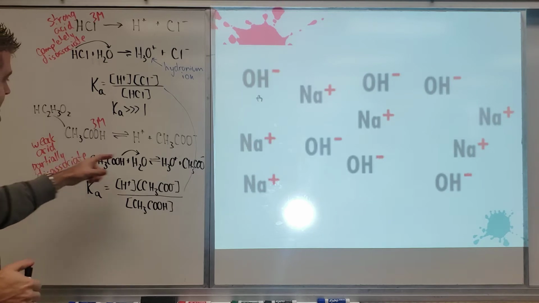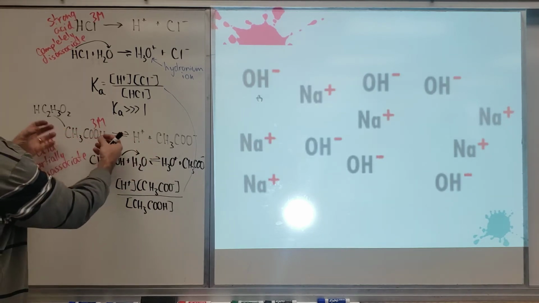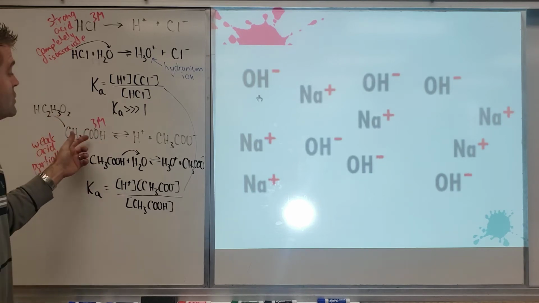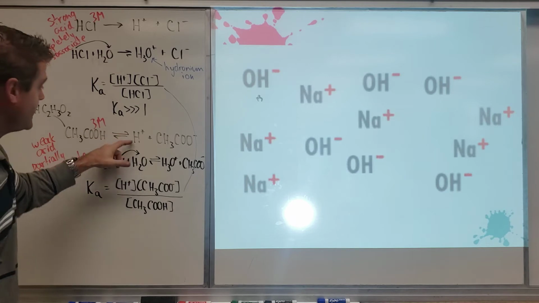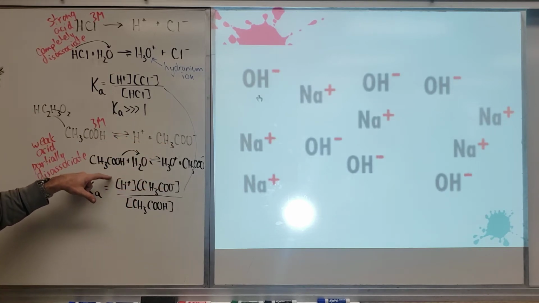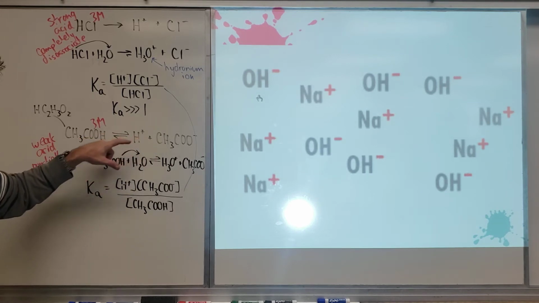You guys remember with the weak acid, I was saying in the reversible reaction, the reactant side's favored. There's actually a strong attraction between this acetate ion and the hydrogen ion, so it pretty much stays intact. Therefore, very little of it is going to dissociate. So the concentrations of my product, which are in the numerator, are going to be very small. So I'm going to have a relatively small number in my numerator, divided by a relatively large number, right? Because most of it stays intact, so the concentration of the reactants is going to be greater than the product.